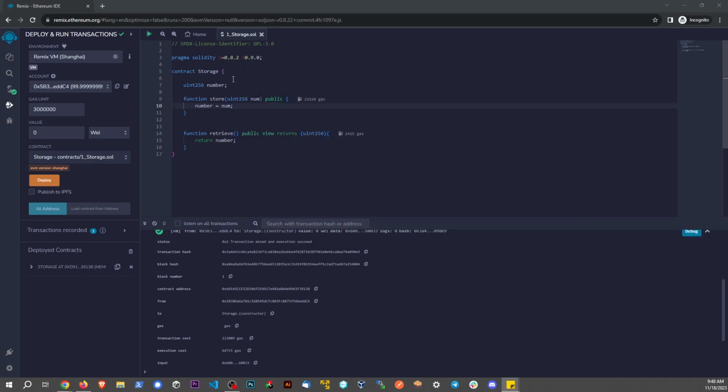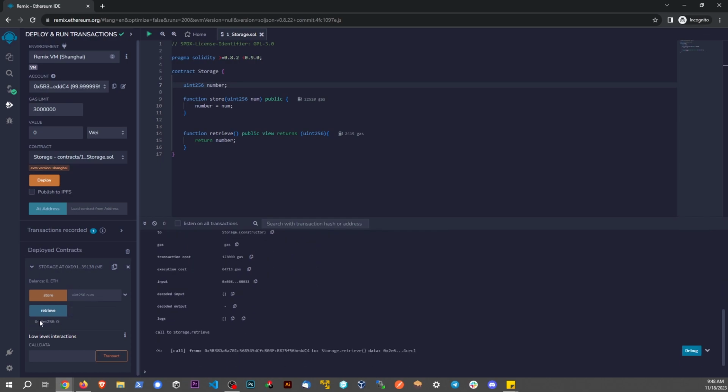Now, one of the things you may have done before, and if you're coming from different programming languages it really doesn't make a difference, but right now this does make a difference. If I initialize a number to be something like 0 right off the bat, keep in mind by default it's going to be 0 anyways. I can prove that if I go to my contract. This is how it was before. If I retrieve the number, it's still 0.